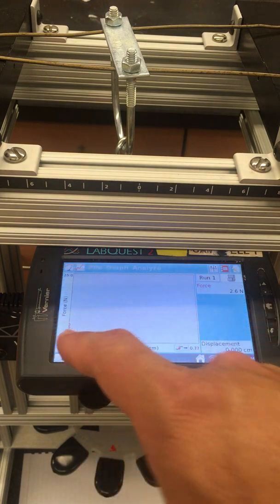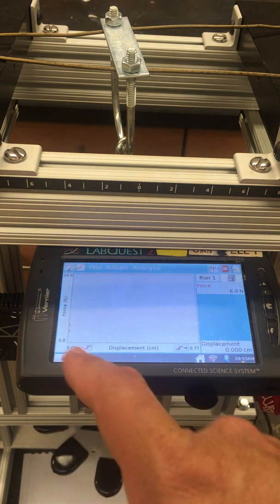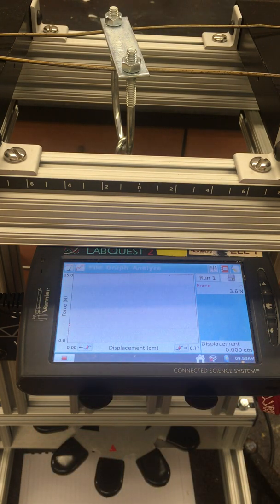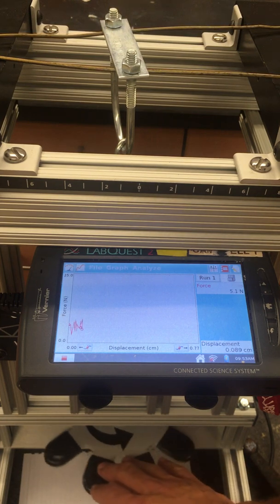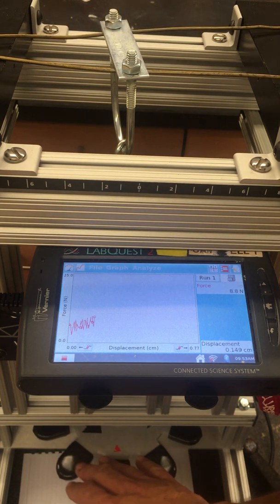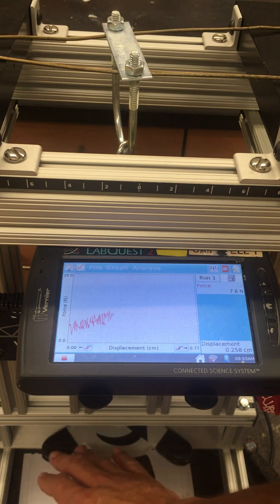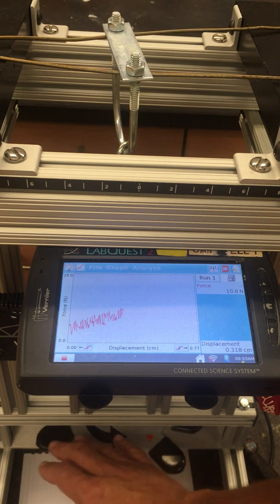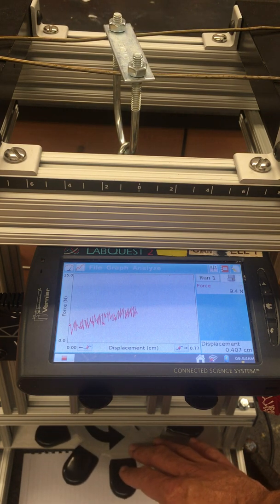on the y-axis here. And so again, this is analogous to a stress-strain curve where stress would be on the y-axis and strain would be on the x-axis. And so I'm going to turn this dial and move this bracket downward. And as I move this bracket downward, you can see that I'm increasing the force and also increasing the downward displacement. I'm going to go a little ways here and then stop.